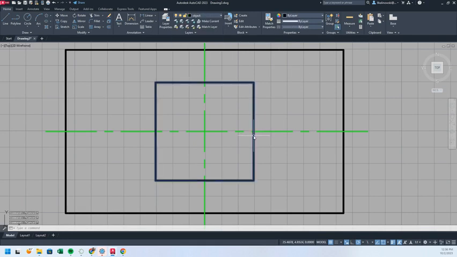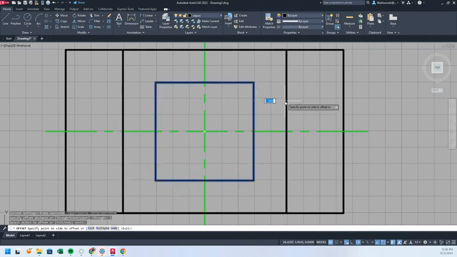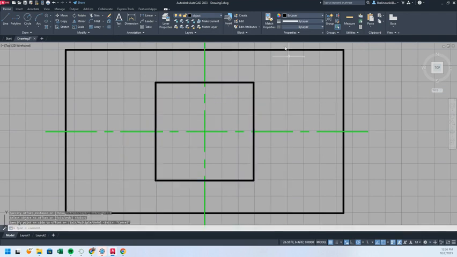Now, because I did that, when I go to offset this, it'll offset the whole rectangle. So if I were to offset this 1 inch, take a look, it would do it like that. That doesn't work for us.